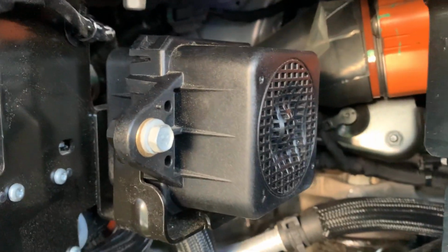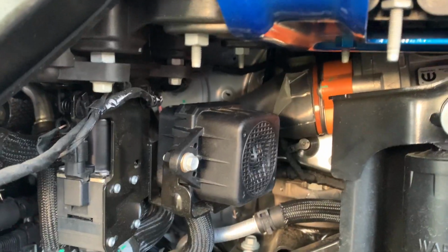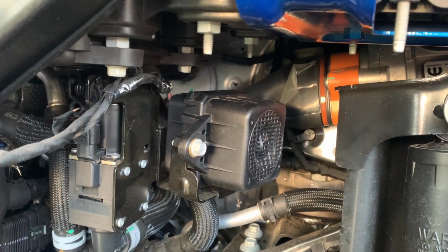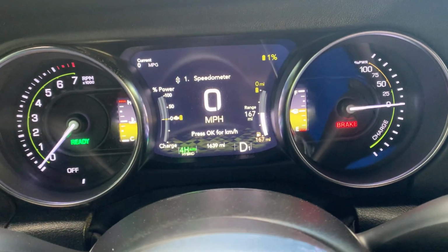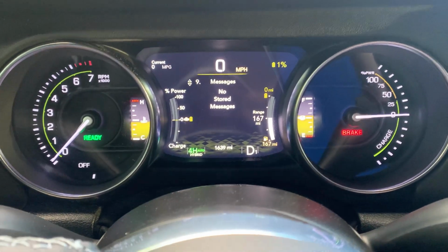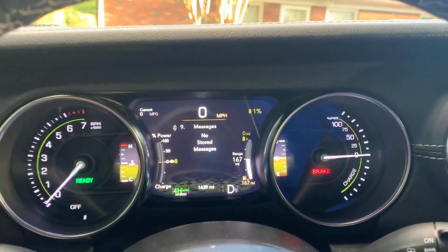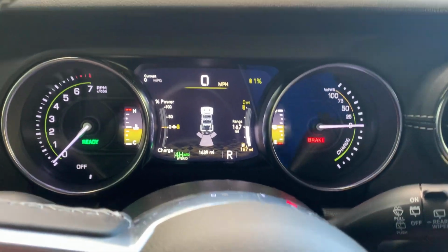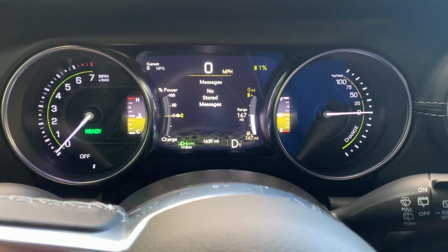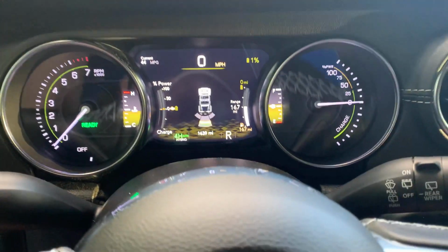All right. That noise went away, and we still got the high-pitched humming noise coming from the power steering pump. So did this set a check engine light on, or did it disable the hybrid system? Let's find out. Now, I want to find out here. We have no message system, no check engine light. Nothing, everything seems to be okay.